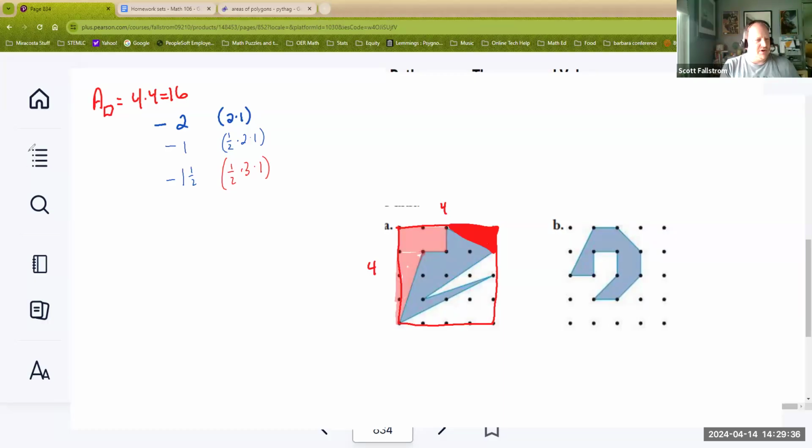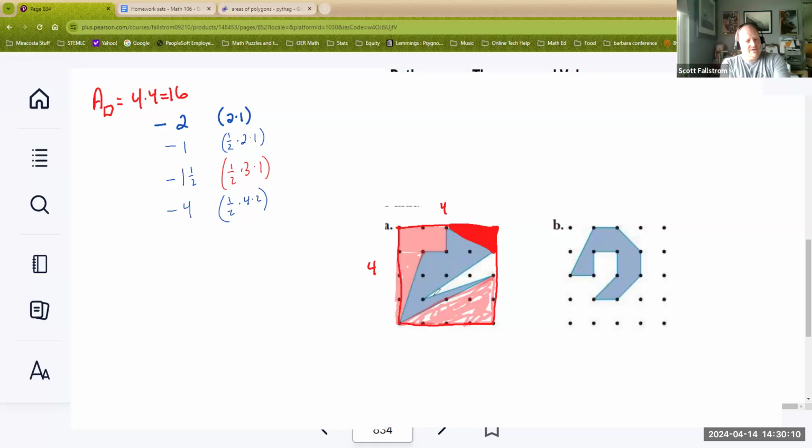I'll use the triangle at the bottom. I think that's a good one for me. I like that triangle at the bottom. So see this one down here? This is a 4 by 2. I'm just going to color it a little bit there. 4 by 2. But it is a triangle, so I have to make sure I use the correct formula for the triangle. So this is 1/2 times 4 times 2. 4 times 2 is 8. I want half of that, so that's 4.